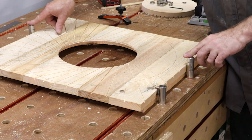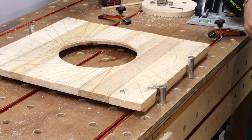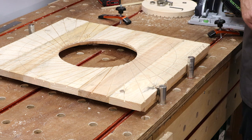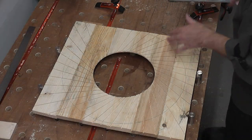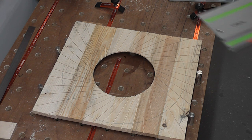So the dogs have got longer ones here. That gives me a stop. I can use the square aspect of that board to give me where I want to be shape-wise, okay? So we've got that on. Next thing, we want guide rail to work on. So go bring it on.